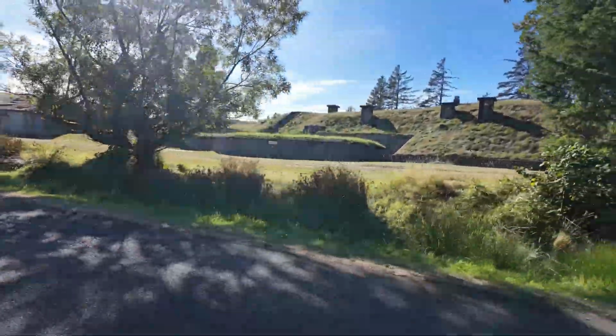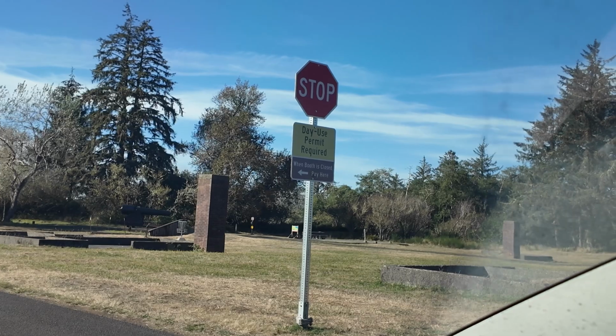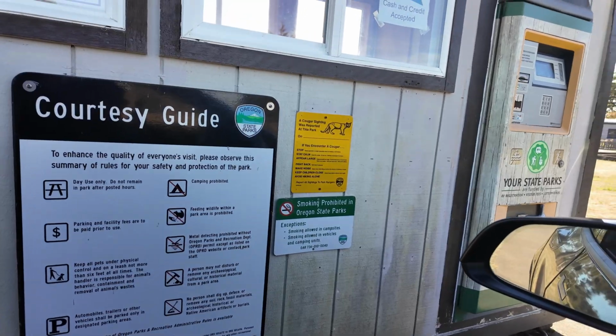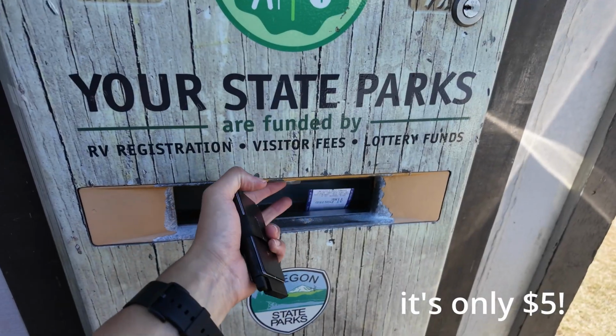It's like some old bunker type stuff here. The Tesla is telling me to go left, but it says do not enter. Tesla trying to get me in trouble. Okay guys, so I figured out how to get a ticket. You just drive all the way up, and apparently there are cougars here. Oof. So let's get us a ticket. Another one.